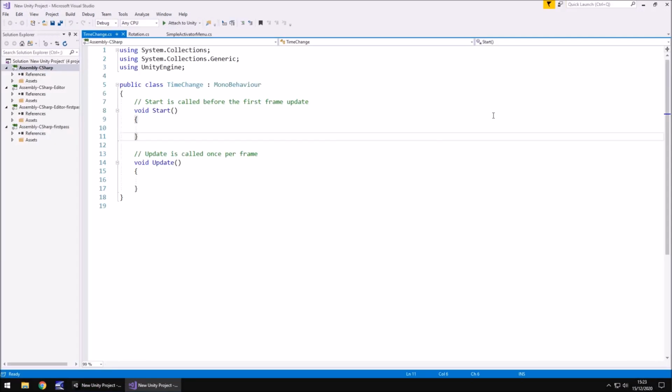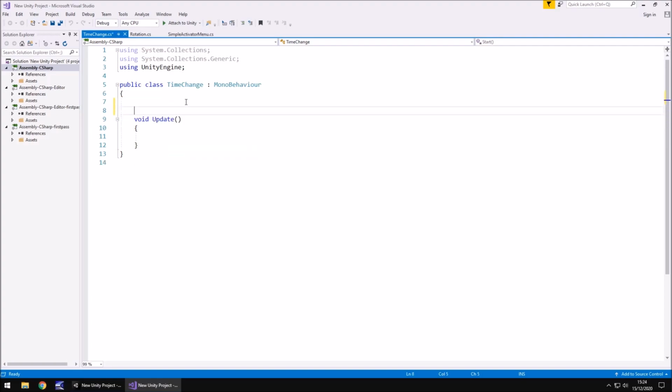Now it is real simple to do, but it's worth noting that 0 is basically stop in Unity and 1 is normal speed. Anything in between would be a slowed down version. Obviously everything higher would be a sped up version. So I'm going to get rid of the annotations and the start method because we don't need them. I am going to put in a variable.